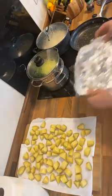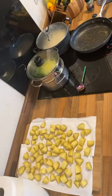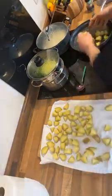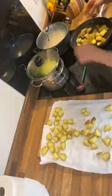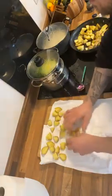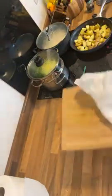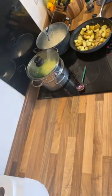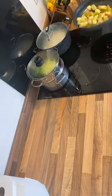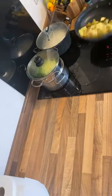Chicken's just about done there. I'm just going to cover this with foil and I'll place that into the oven just to keep warm. Got the oven on a low heat. What I'm going to do now is transfer these potatoes to the same pan. I've done too many potatoes, so I've just put some aside there, which I'll upcycle into another meal. So what I don't want to do is just put too many in here that they don't cook evenly. And I think that's quite a decent portion myself.